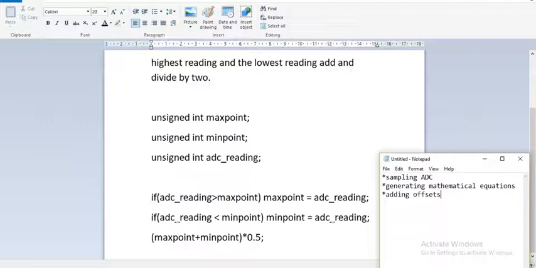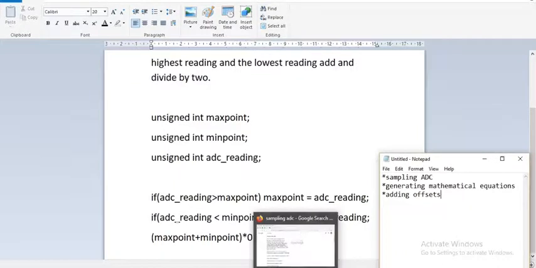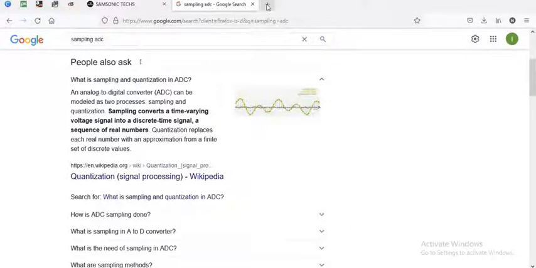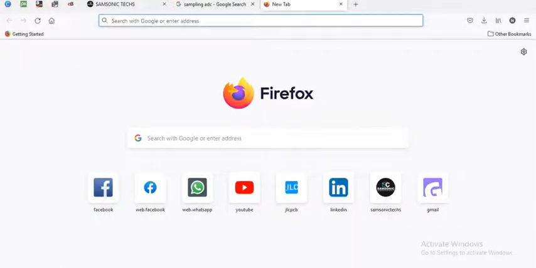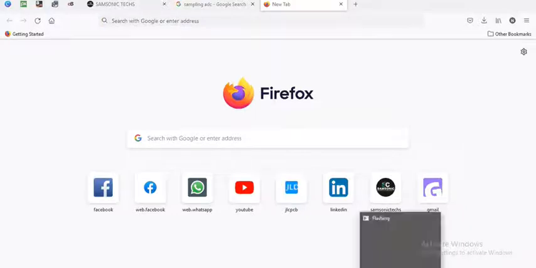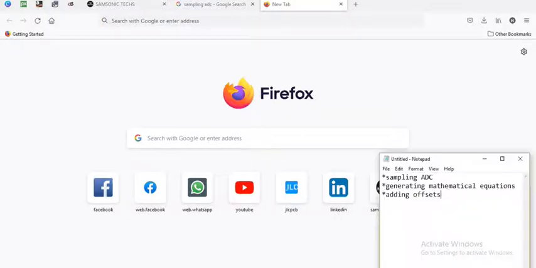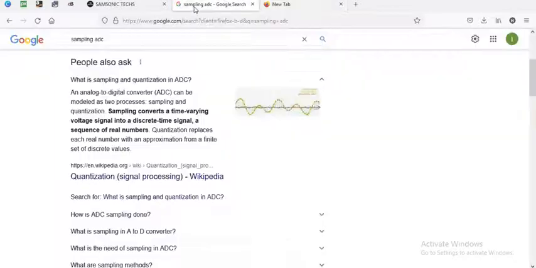But I'm going to use a practical example of a problem that I encountered when I was trying to find a percentage. For Arduino, you can use a function to solve it, but for PIC and some other microcontrollers, you need to write the function, the code, yourself. We're going to talk about that later, but I want to continue with the sampling of ADC.